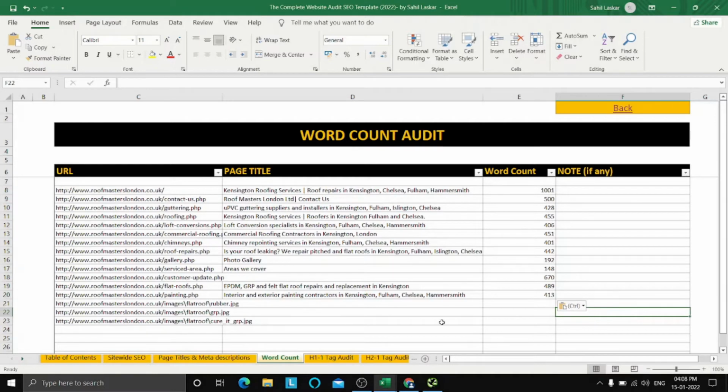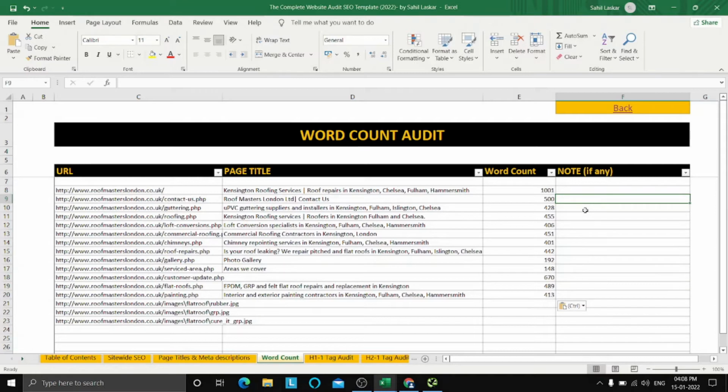Now it's good practice to include 500 plus words for each of these pages, and here I can see there are only 2 pages that have 500 or 500 plus words. The remaining pages are less than 500. Now, I'm not saying to include 500 words in every single page. What I'm saying is include 500 plus words wherever you can. For instance, here if they just add in a few more things, it'll be 500. Here also, if they just add in a few more things, it'll be 500. Here as well. So that's what I'm saying.